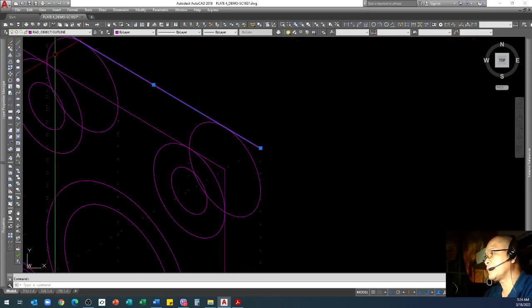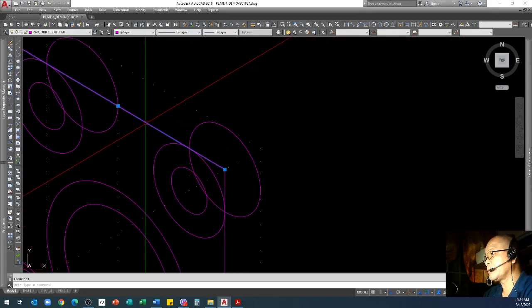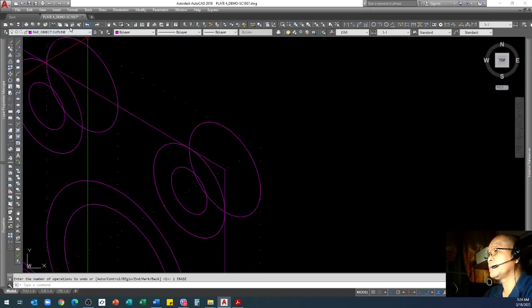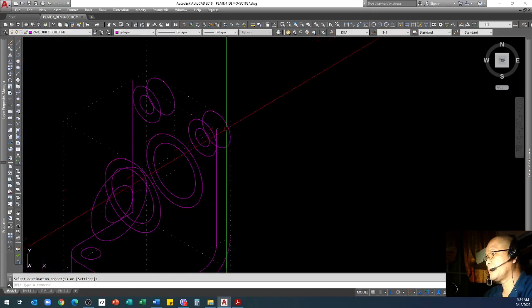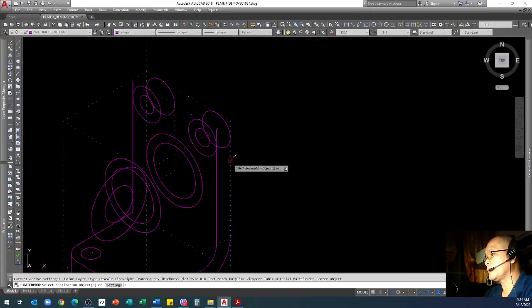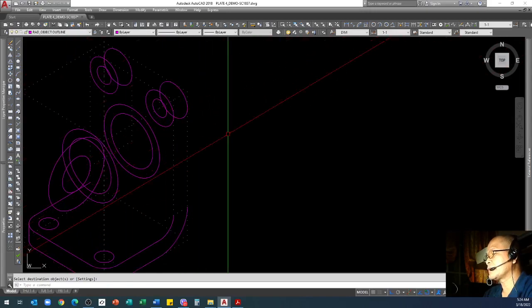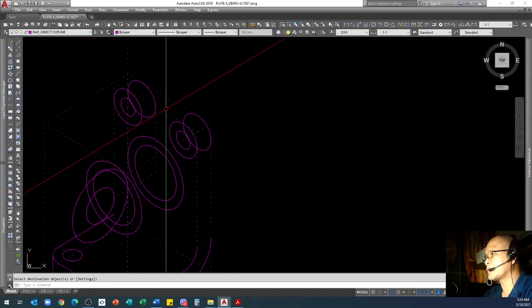We will delete this one because there is a guideline there already. Okay, this one no. Undo. Yeah, change it to guideline. And even this one, we'll use as guideline. This one as well. Then later on, we'll just connect it by continuous line.